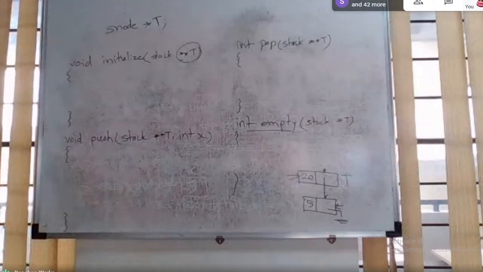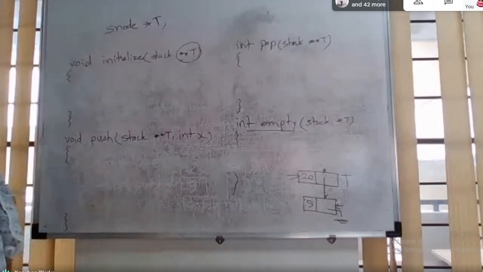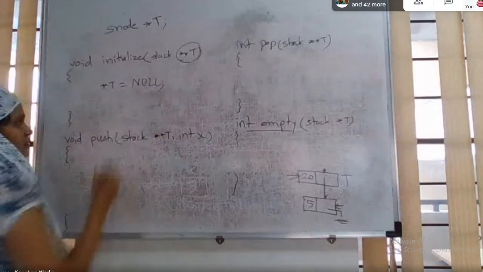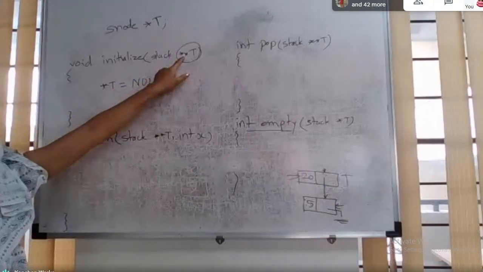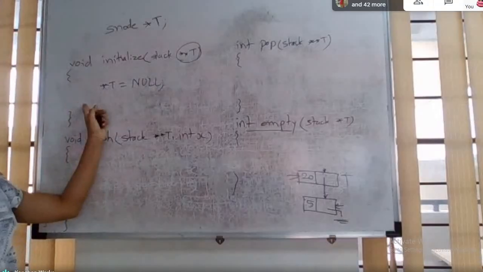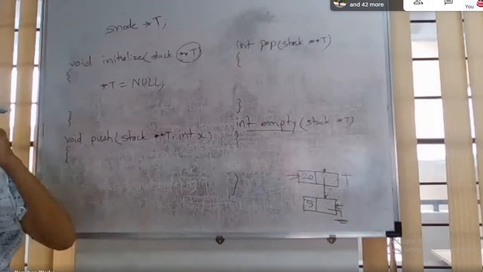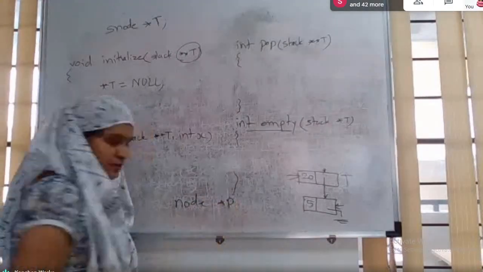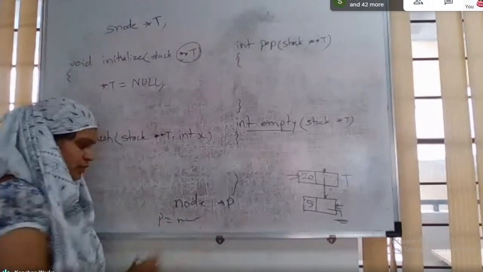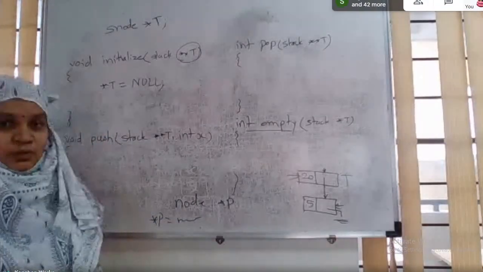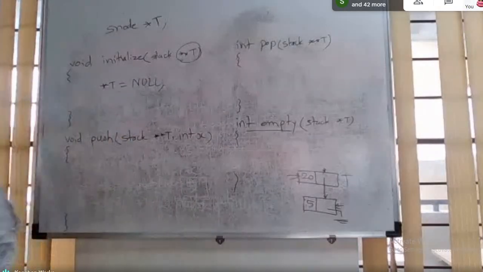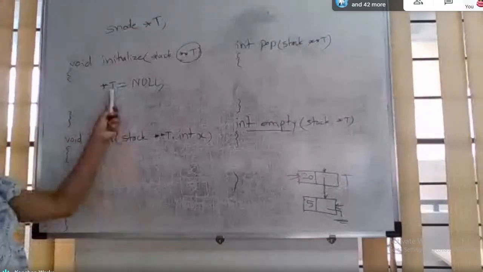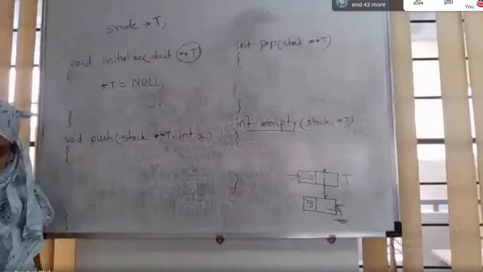Now what will you do to initialize? Initialize means pointer T equals to null. Whenever you are using a double pointer, then whenever you use t inside the function, you have to mention pointer t. Until now in linked list, how did we write it? In linked list I used to write node pointer p, and directly we wrote p equals to new node. Did we write it like pointer p equals to new node? No. But here you are using a double pointer, so you have to do that. So now initialize means initially the stack is empty because t is null. T is not pointing to any node. That's why the stack is empty.